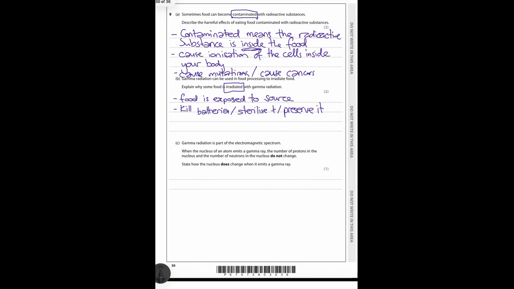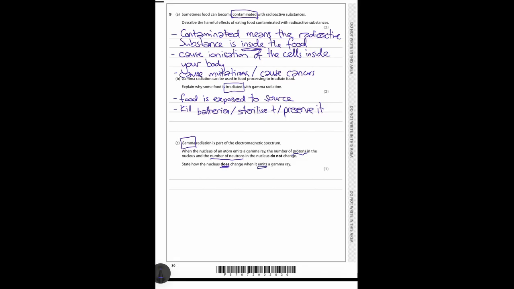Okay, so part C then, what's the kind of stuff that stands out to me? So they're testing me specifically about gamma radiation, and it's giving me a lot of information here that when it emits the gamma ray, the number of protons don't change, the number of neutrons don't change. So even if I can't remember it from my revision, I should be able to work it out from here. So if the protons don't change and neutrons don't change, well, it's obviously not emitting any particles, but obviously it says it does change. So what's the only thing that's left over that it can be? Well, if I can't remember what it is, I'm just going to show the examiner what I know about gamma radiation. Or hopefully I can remember that it's just pure energy.